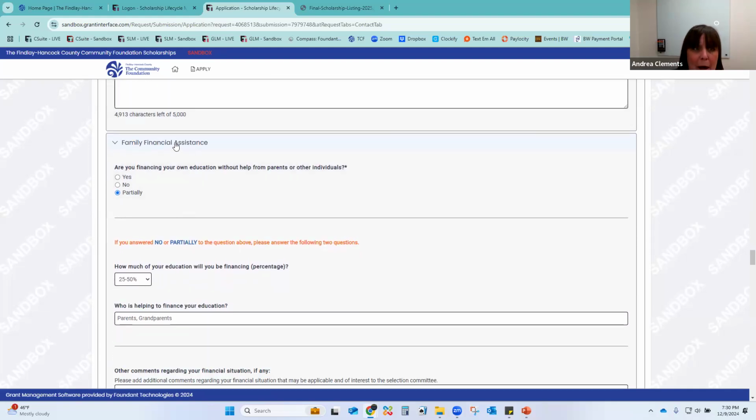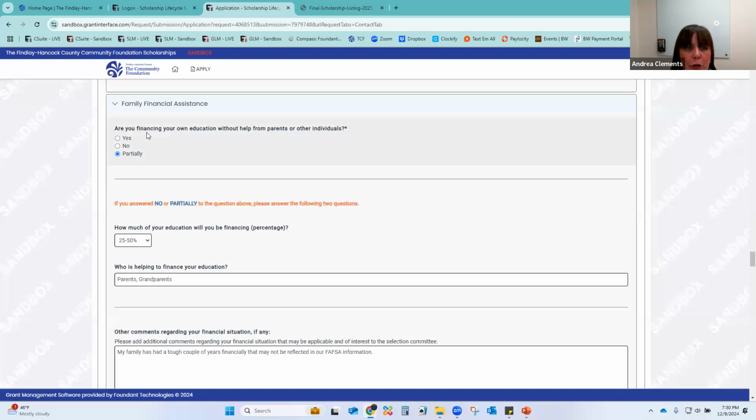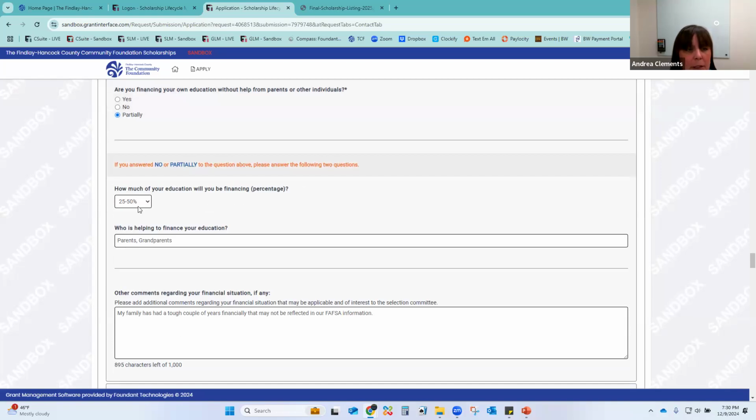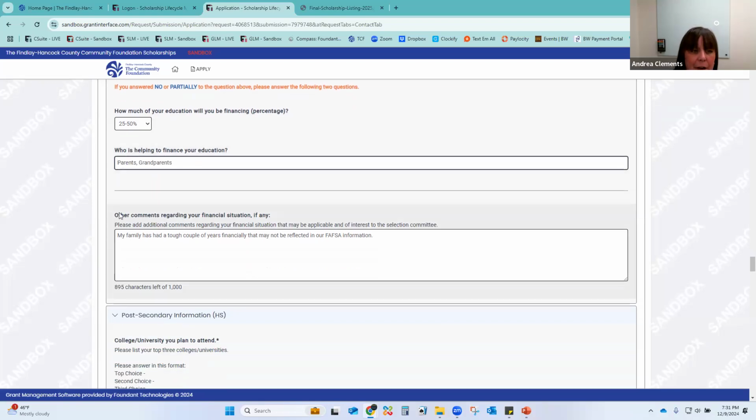Another question about financial information that you'll be required to fill out if you answer yes to that question at the top of the application is family financial assistance. So are you financing your own education without help from your parents or other individuals? And then if you answered no or partially to the question above, then it's going to ask you what percentage you're paying for, who's helping to finance your education, and then also any other comments regarding your financial situation, if any.